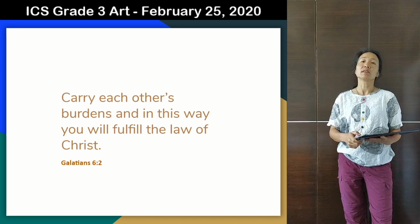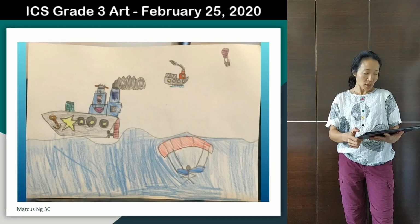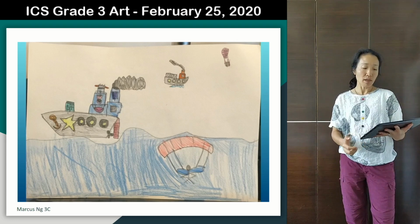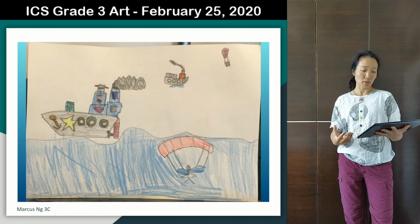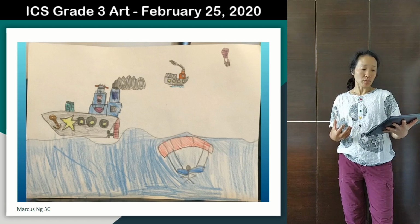Let's take a look at some of the artwork that was submitted. First, we have Marcus' picture from 3Cs. Now, Marcus, you did a good job with filling in the colors and also putting in all the subject matters. And I really like the details on the boats.